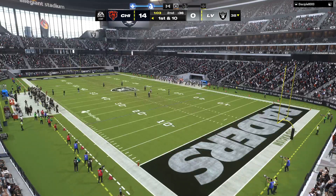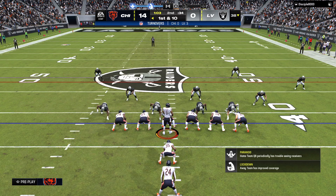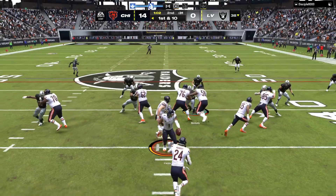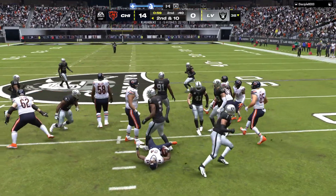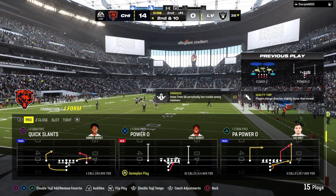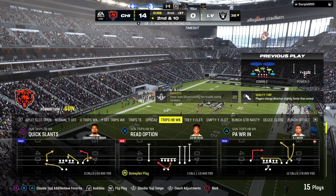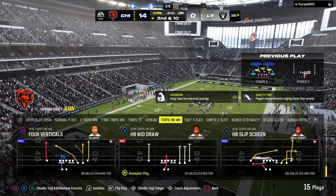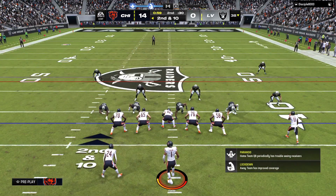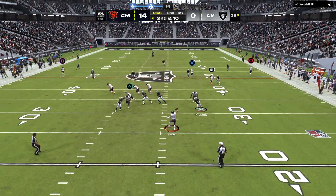The Bears' offense ready to go for their next drive. It's been a good first half — they're up 14-0. Points here could really put them in command before intermission. It's the NFL — how many times have we watched 14-0 leads evaporate quickly? Continue to run your offense, but don't back off at all. Don't start looking at the clock. Keep attacking. Usually the best way to maintain control.